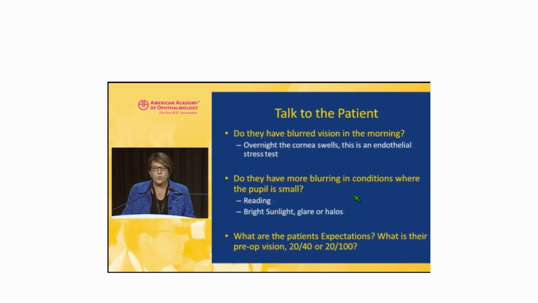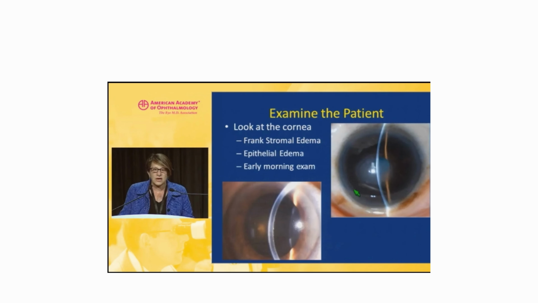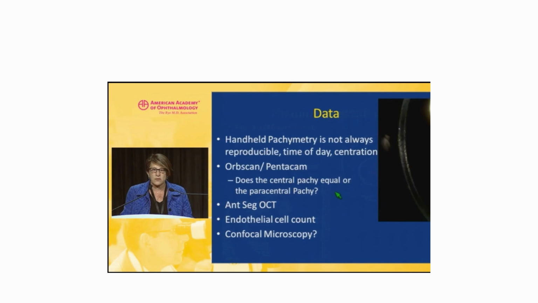And then you need to know, what are the patient's expectations? Is their pre-op vision 20/40, as the patients that Dr. Price operates on, or 20/100, as the patients we see here in Chicago? So when we examine the patient, we talked about looking for frank stromal edema, epithelial edema, and it's always best, if you're not sure, to see these patients first thing in the morning.